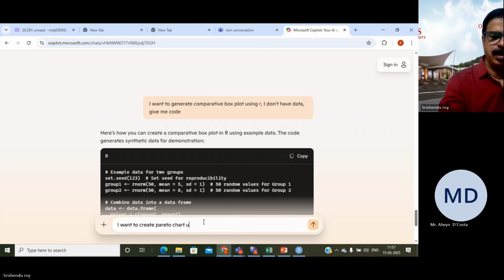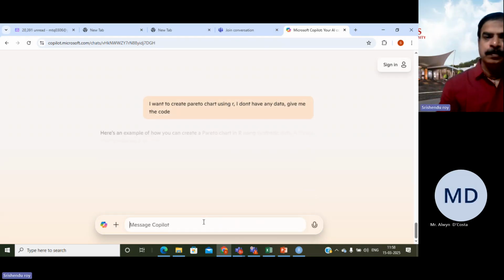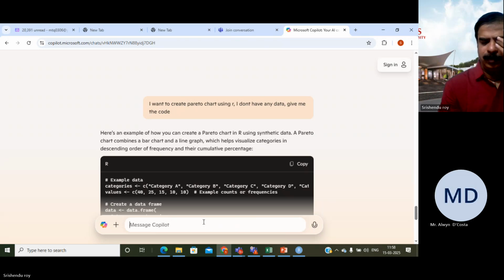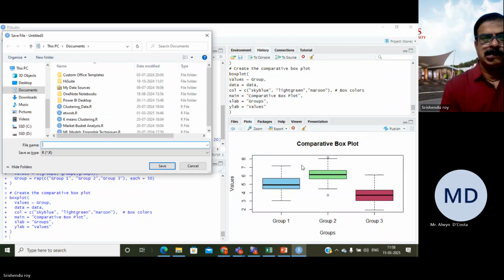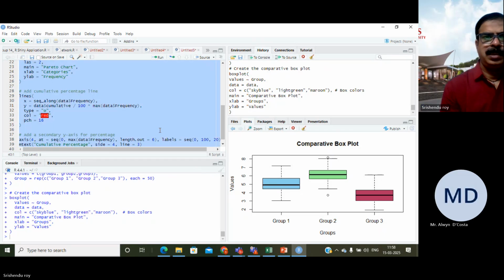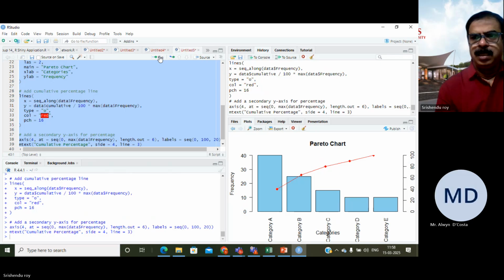Let's say, that one, cancel it. So we can see that it's a Pareto diagram, right?